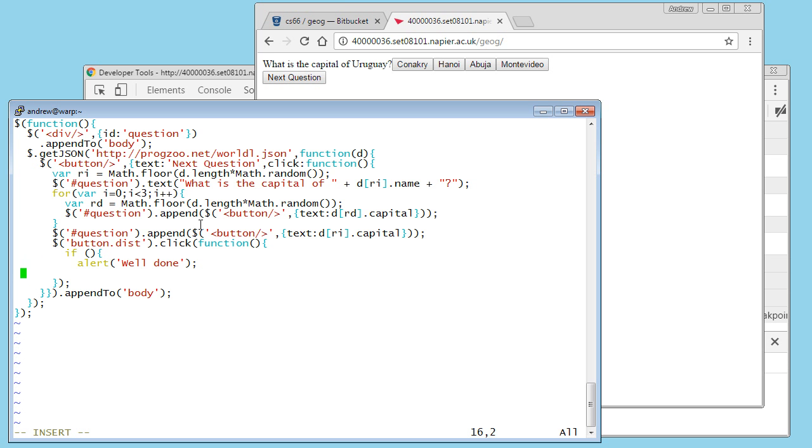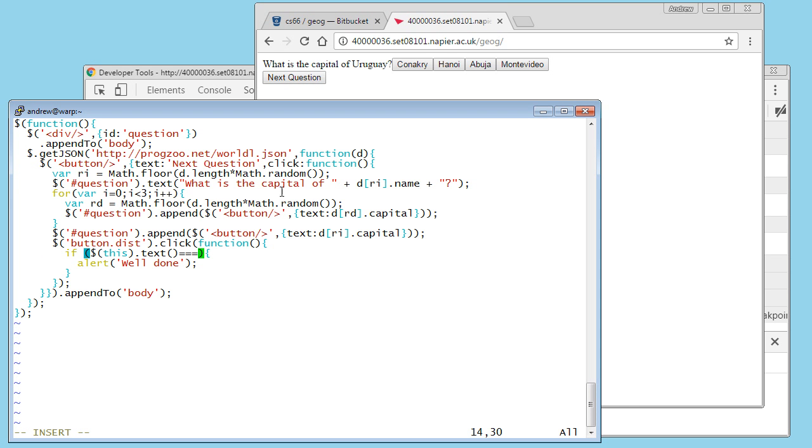Okay, and then I'll figure out what the something is. So how do I tell if the user got it right? Well, one thing I can do is find the text of the button that just got clicked. So the button that got clicked is $this, and I can get to the text of that using text, and I can compare that with the correct answer.